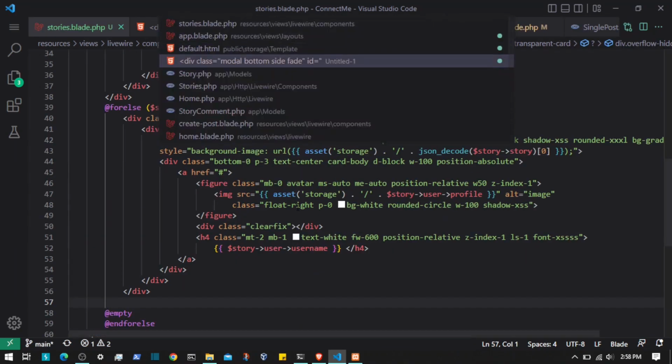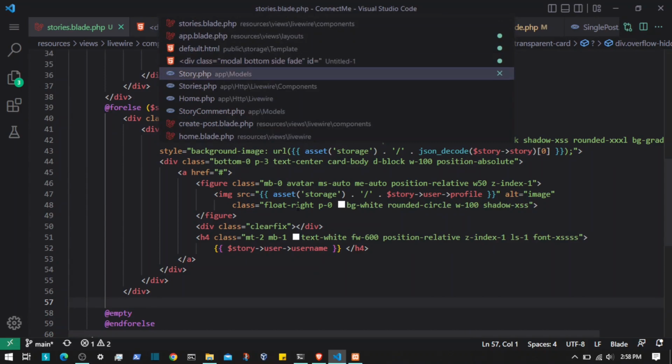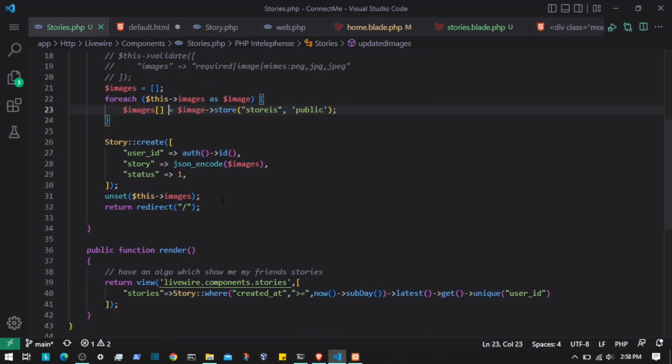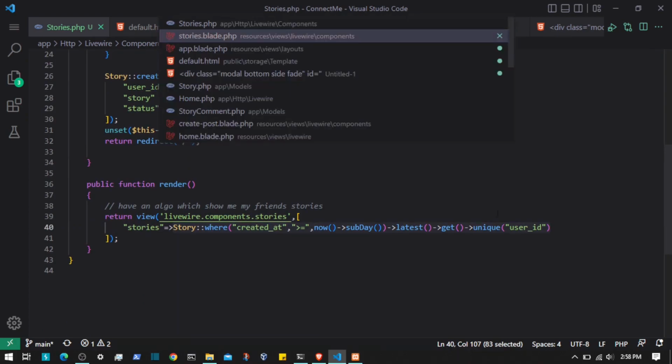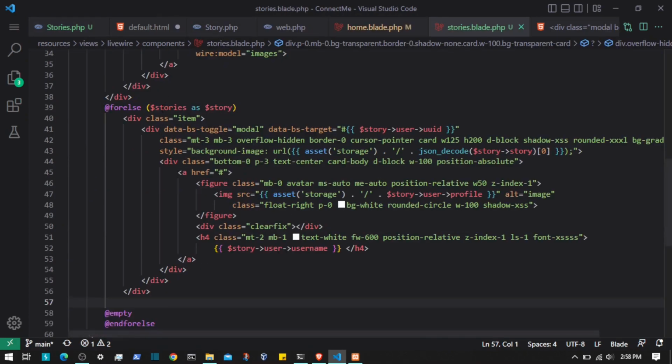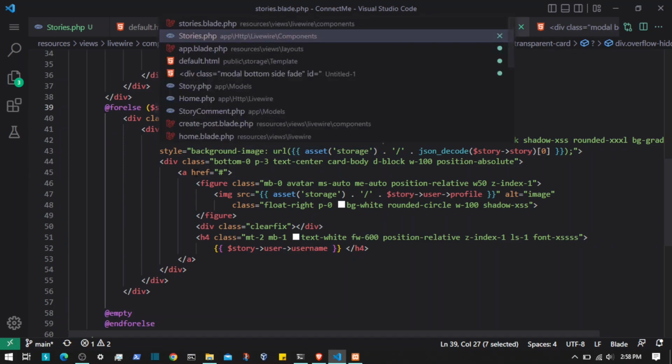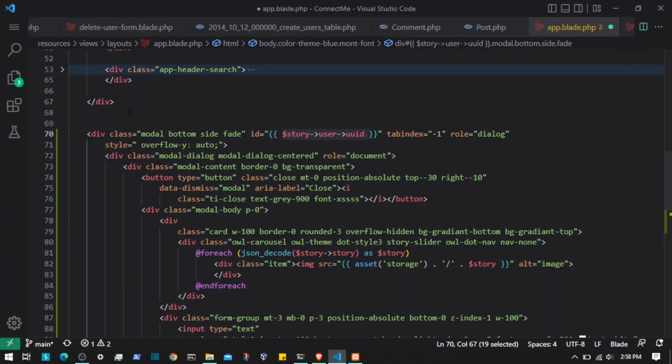So I'm going to go back to the story model component, copy this condition and apply that right here. So for each, instead of like this, stories is like, where I am, app.blade.php. Yes.